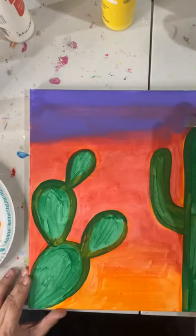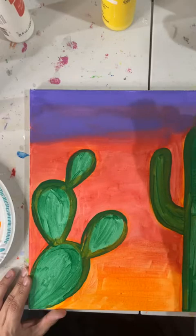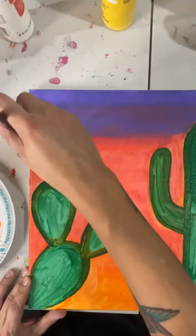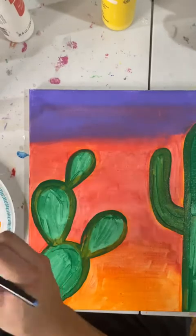And this time you do need to be a little bit more careful around your cactus. Esta vez sí tienen que tener un poquito más de cuidado, especialmente alrededor de su nopal que está mojado, because your cactus has green on it and it's still a little bit red.